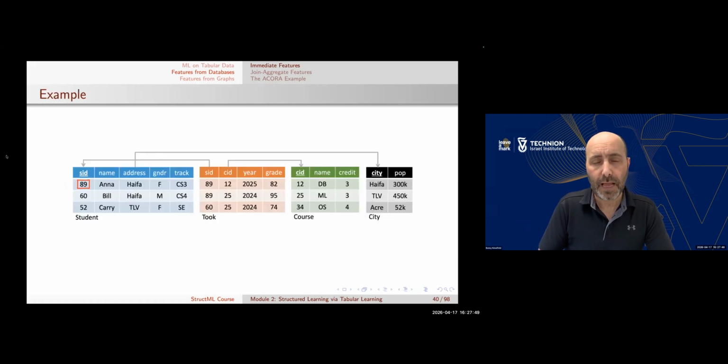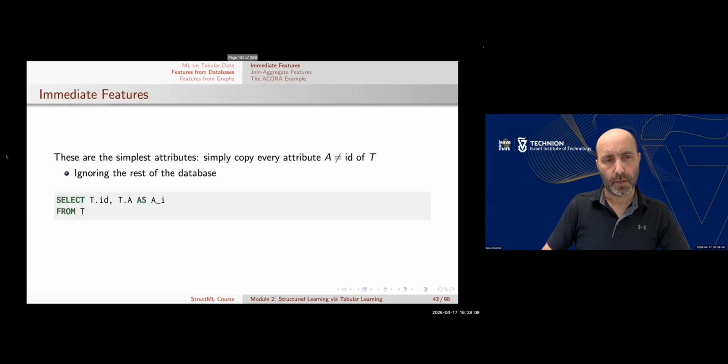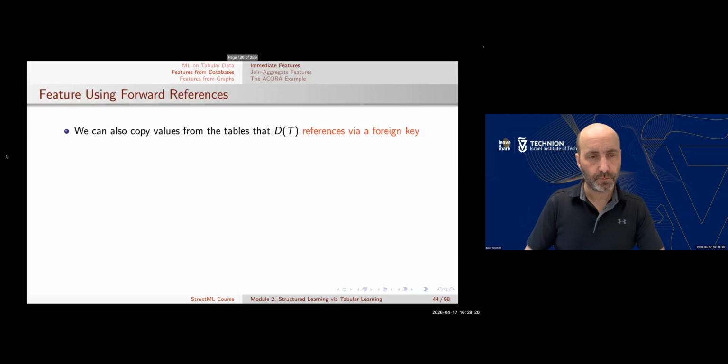The first type of immediate features are the values that reside to the side of the key of the row, basically the features of the row. How does it look in SQL? Very simple. We select t.id, comma, t.A_i from T.